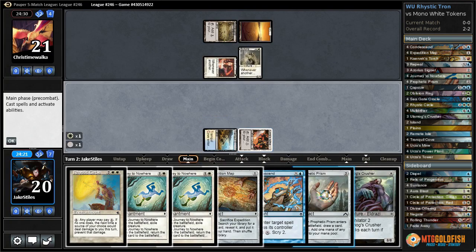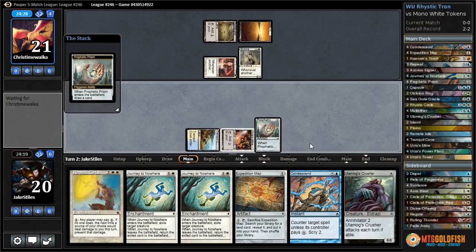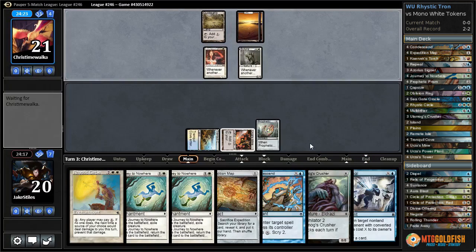Okay, so we'll lead off with the prism. The map is a little bit too slow. The prism helps us draw cards and hopefully hit our 3rd land naturally instead of having to find it with the map. We draw a Repeal, which is not great, but it is an interaction spell, so that's decent.